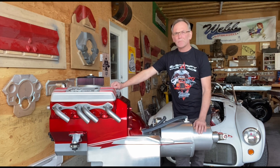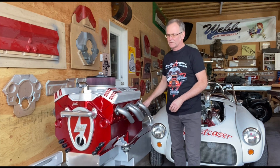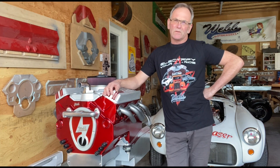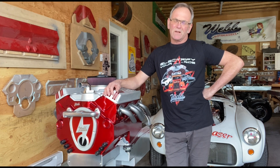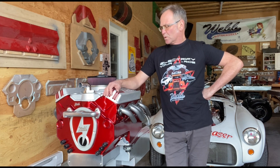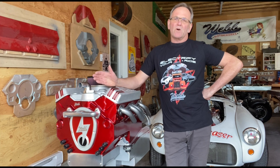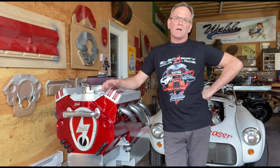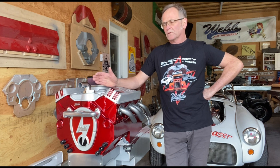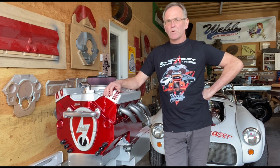I may get a shop truck too — hard to say. We want to run maybe a couple of prototypes and then get into production. I've joined up with a couple of guys who are going to help on the production end. We will be looking for investors — if you think this is a cool idea, you can be involved as much as you want, or just supply the funds and we'll do all the work.